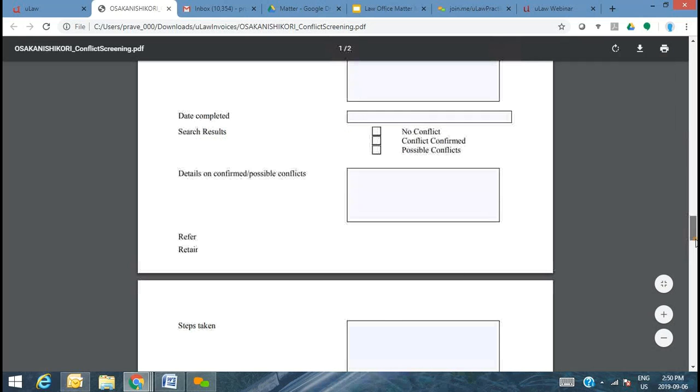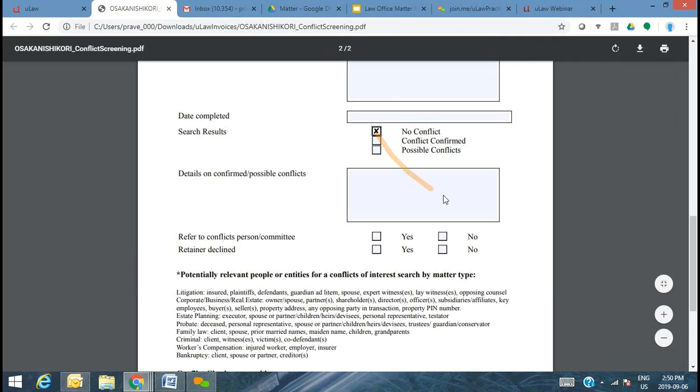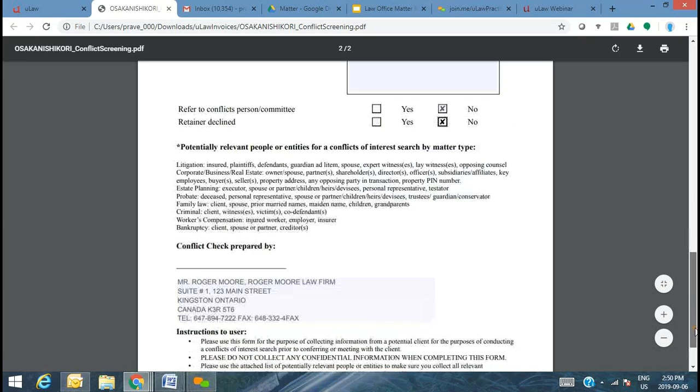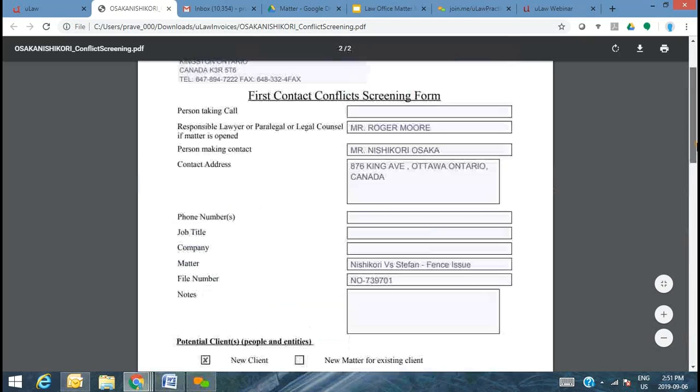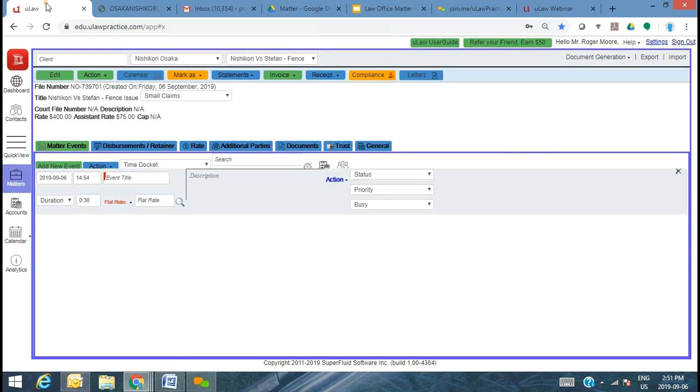Right? And this is something, again, there's no conflict. You did not refer someone. You did not decline it. Sign this, and you're good. You can electronically sign it and also digitally save it.